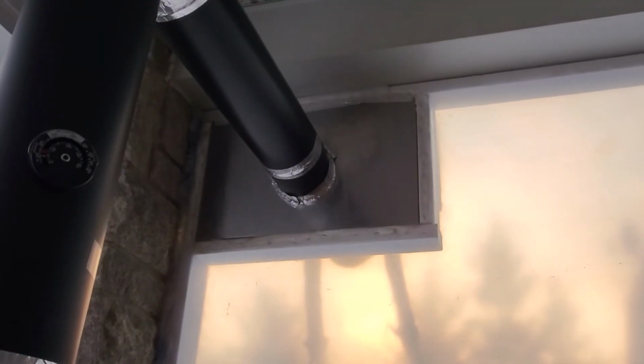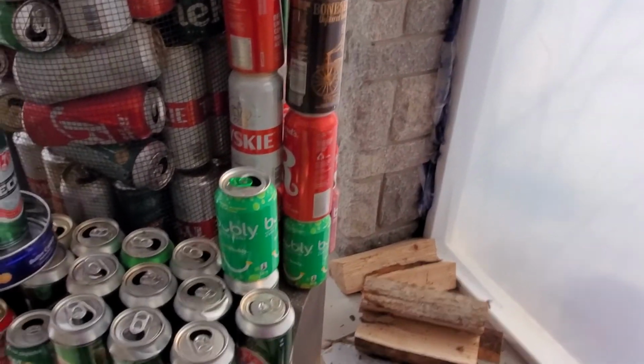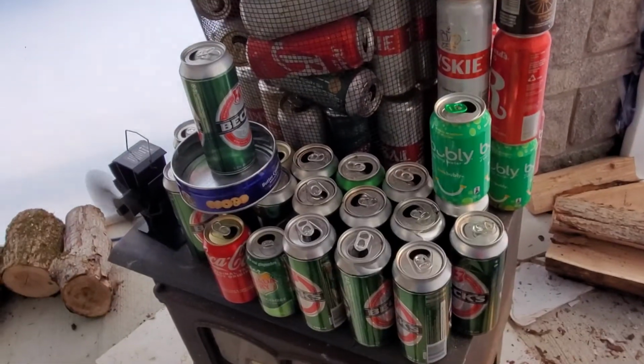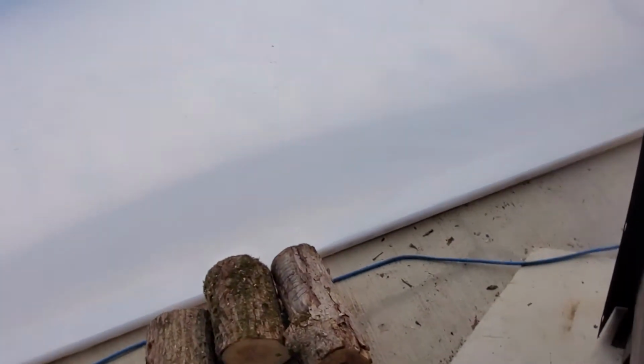If you want to build something like this, each panel took me 3 hours, and there are 4 panels. I split this one in half because it's big and there's no back support on these. Plus this one has the door, or the hatch, and the wall plate for the exhaust. The stove didn't have an intake, so maybe next year I'll add an intake and put it through. That would make this a little more efficient and not burn the air from the inside that you've already warmed up.